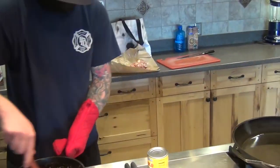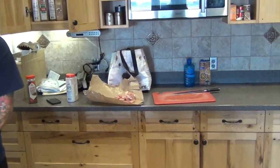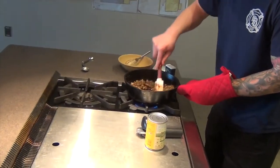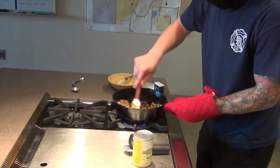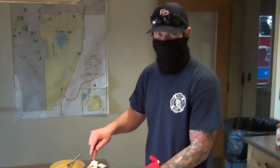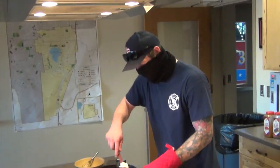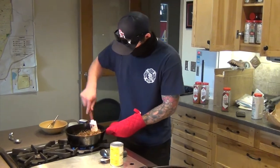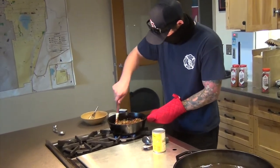I don't know if I mentioned it before, but we bring our own food, pay for our own food, and cook our own food, and do our own dishes. In fact, we do more house cleaning here than a lot of us do at home. Definitely more house cleaning here than at home. We have to clean the bathrooms, mop the floors, clean the windows, wash the dishes.